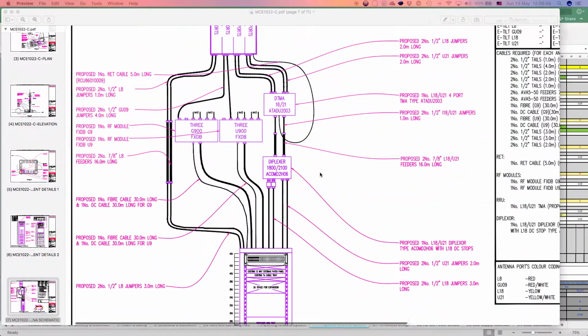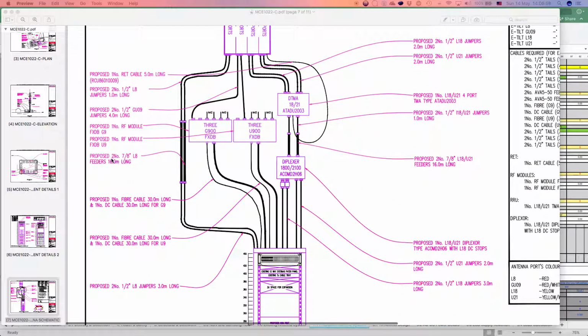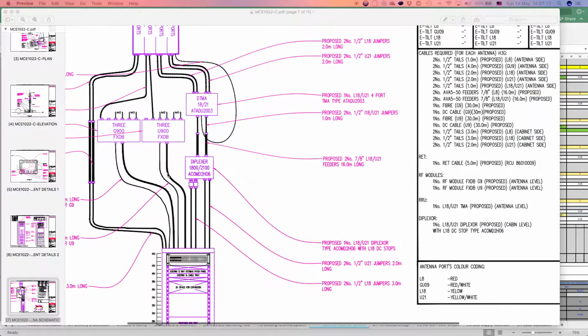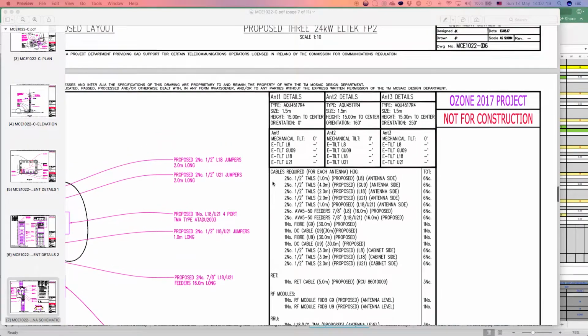So once you do this, you do all the labels, make sure all is corrected. In this case, which is usual for towers, all the sectors have the same length of feeders. If it's rooftop, or it could be a different tower, the feeders would be different lengths. So I would just put 16/15/21 meters long. And lastly, we fill in the table.